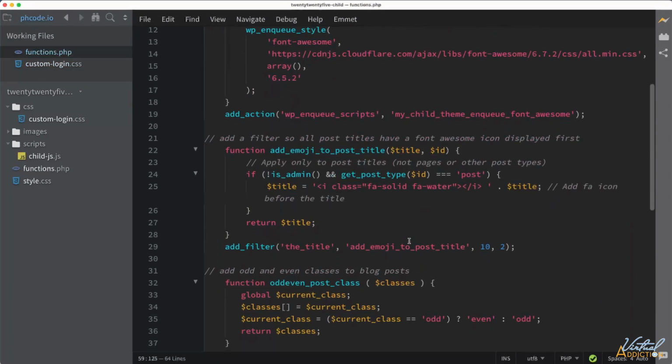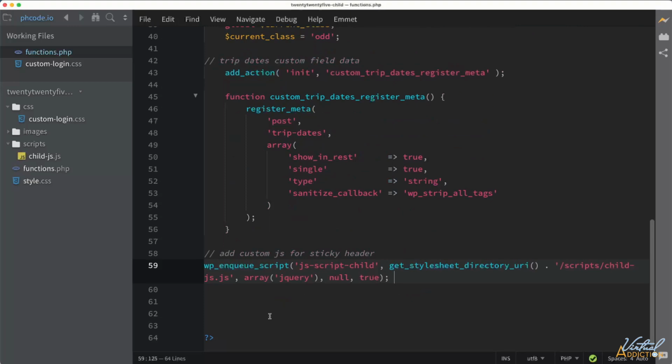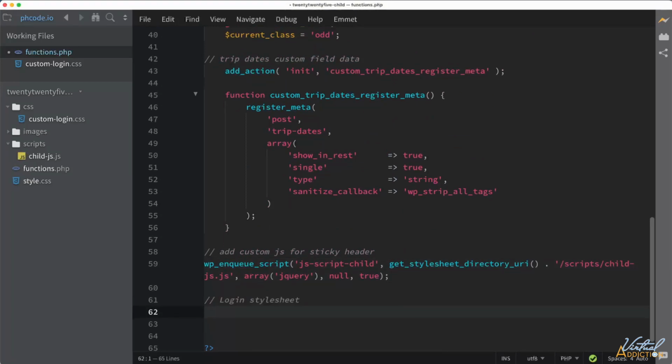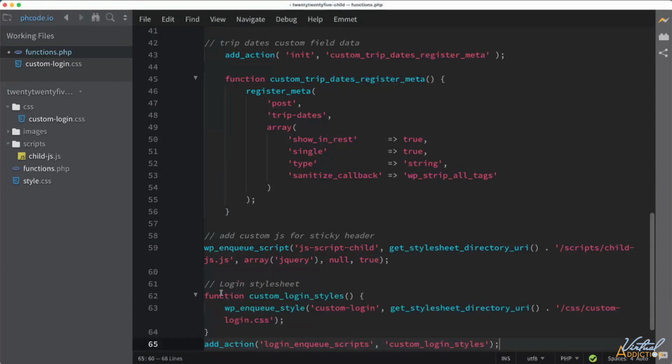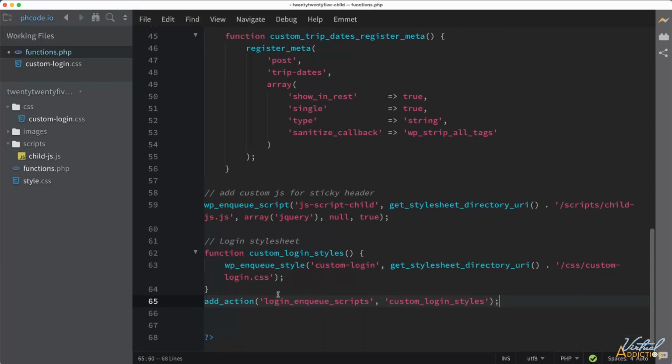I'll go into my functions file, and I'm going to come down here to the bottom, and I'll make a comment. And we'll be using the same method that we've used in the past, where we'll go ahead and enqueue the new styles. I'm going to create a function called custom login styles. I'll use the WP enqueue style.